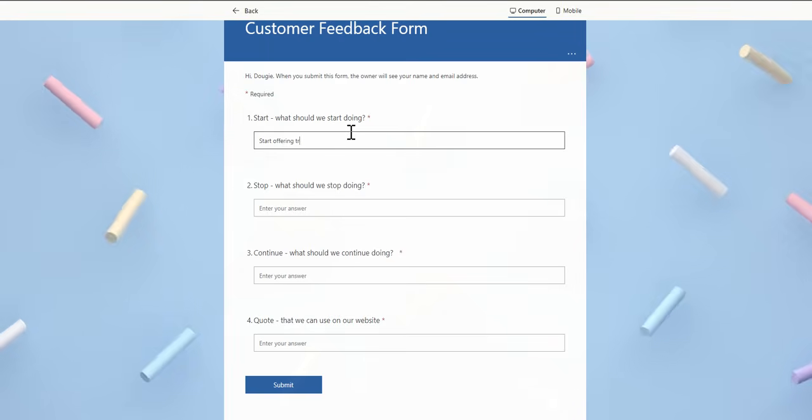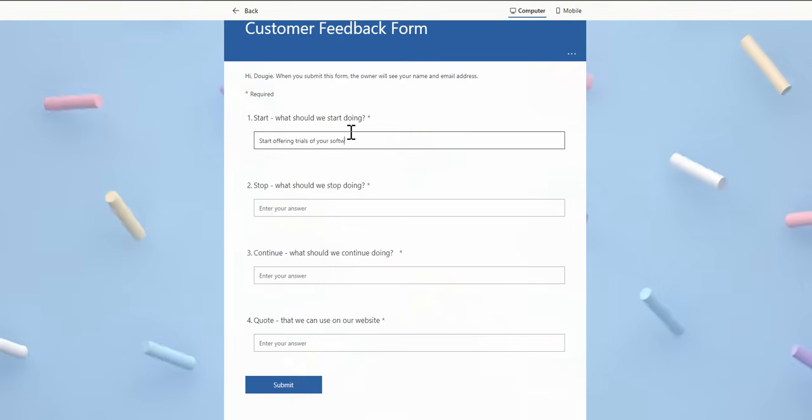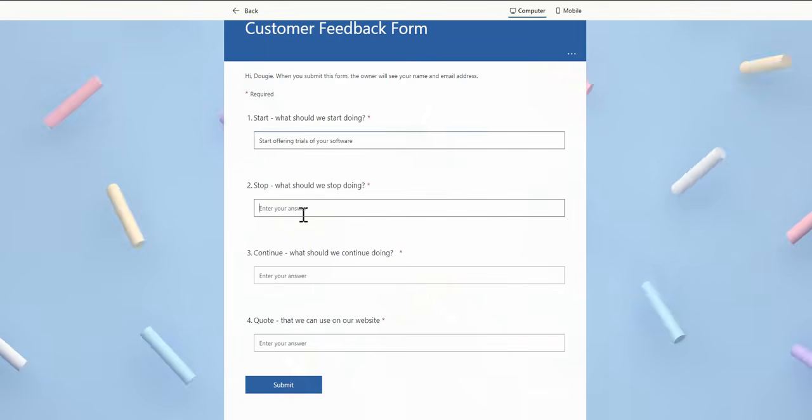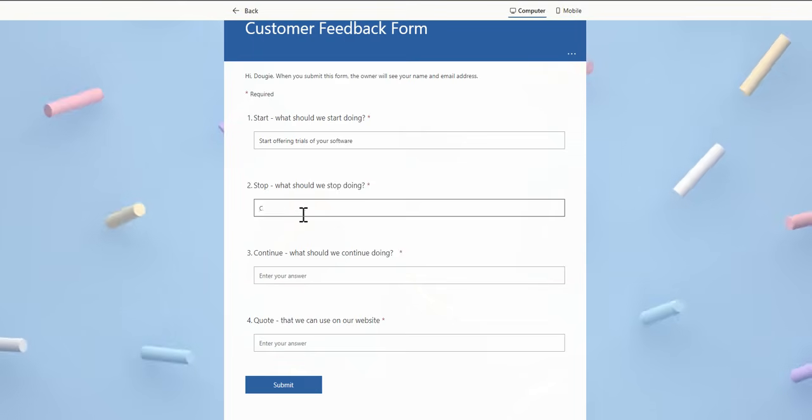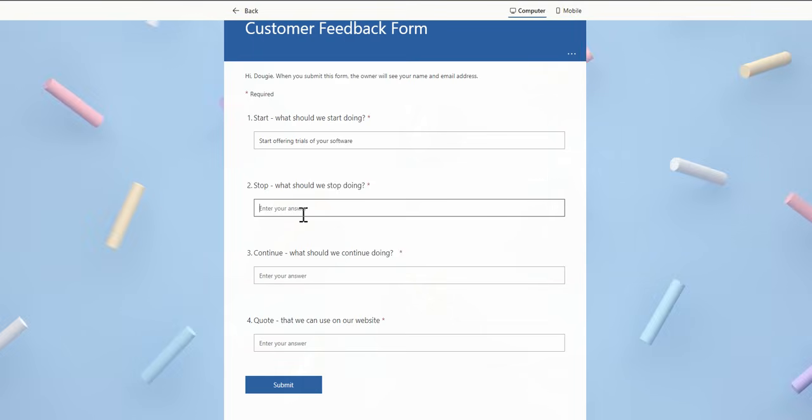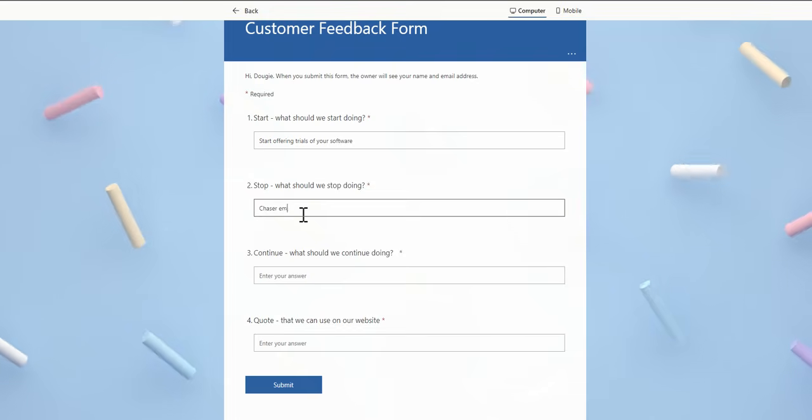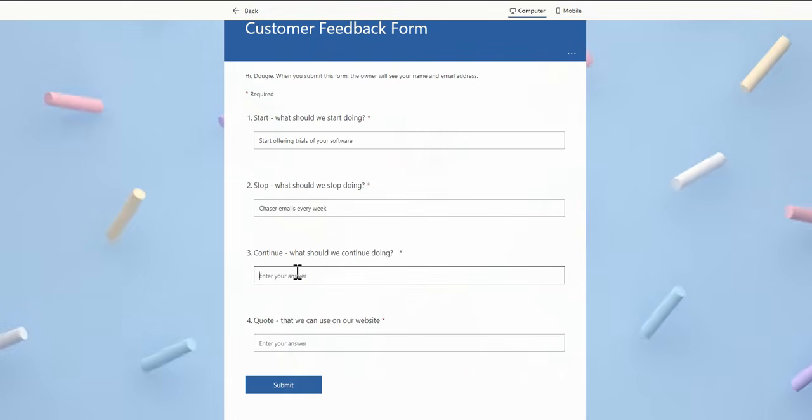Offering trials of your software. Stop. Chaser emails every week. Continue.